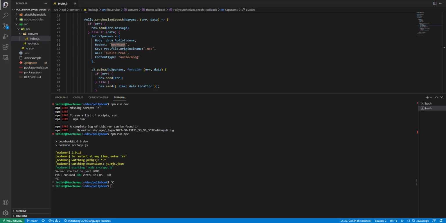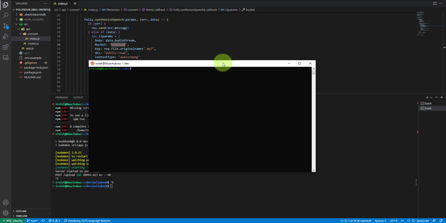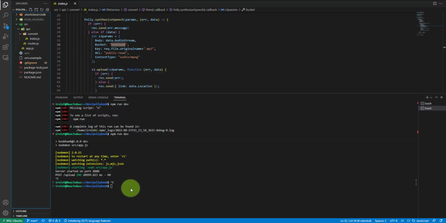Okay, so give me a second. Okay, back here. So I already have this file configured, so I'll just go ahead and remove it, just to show you exactly how that works.